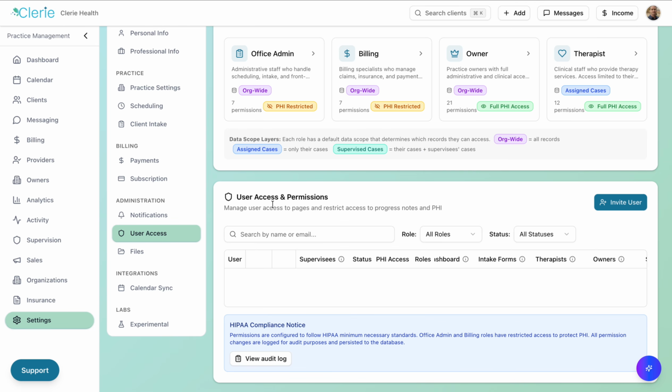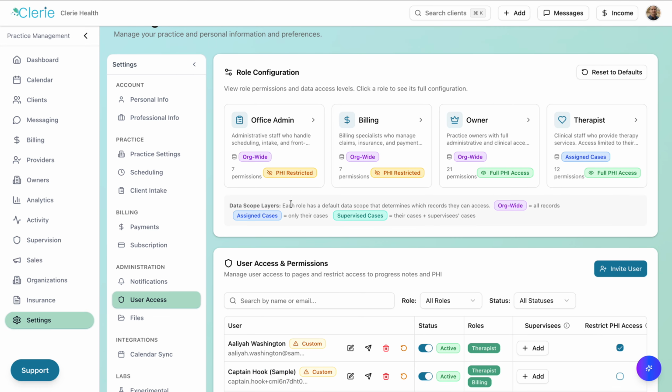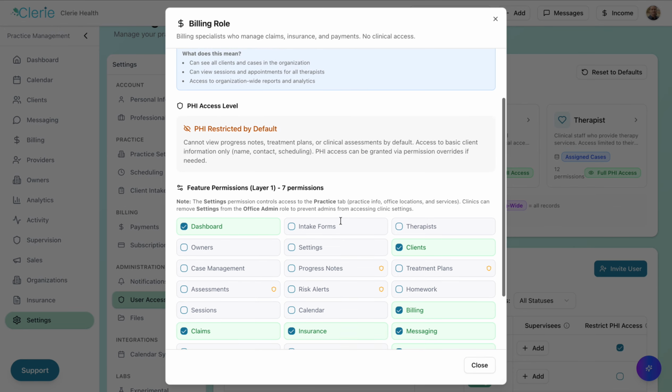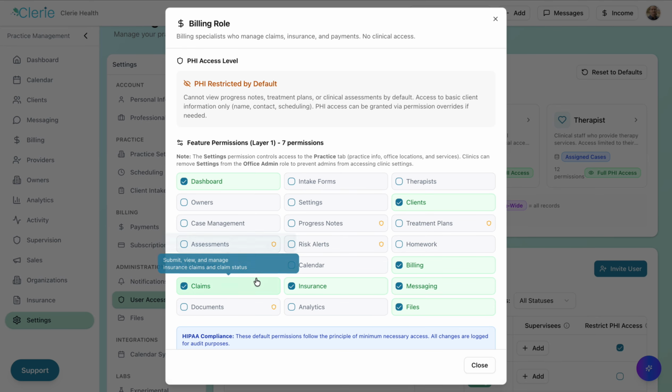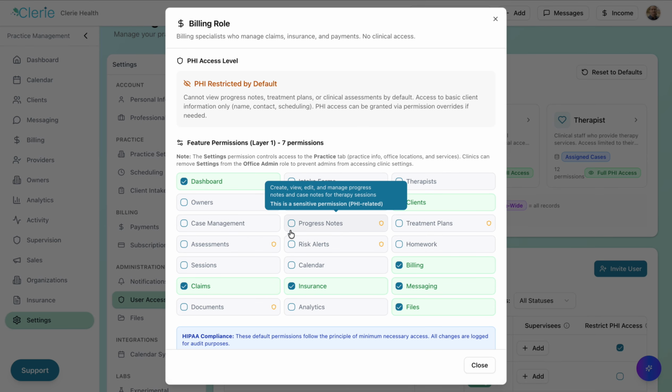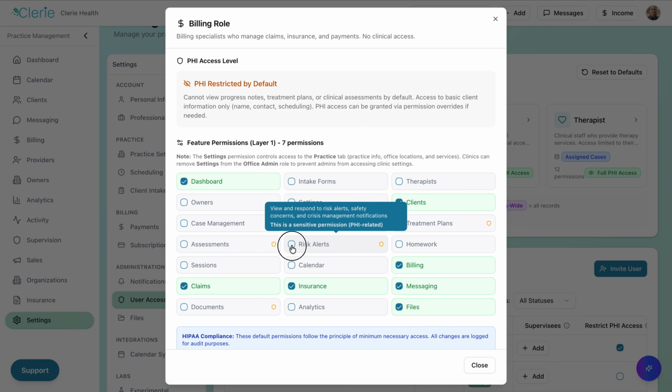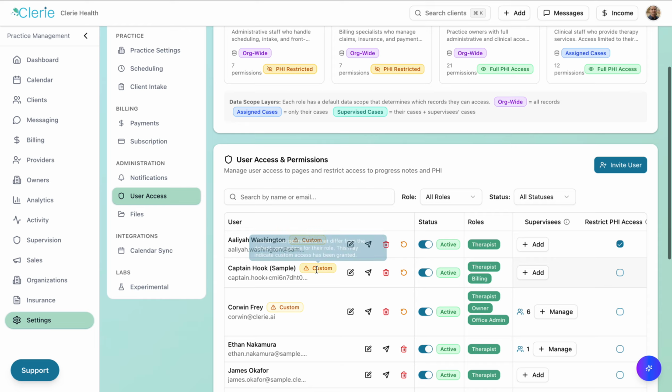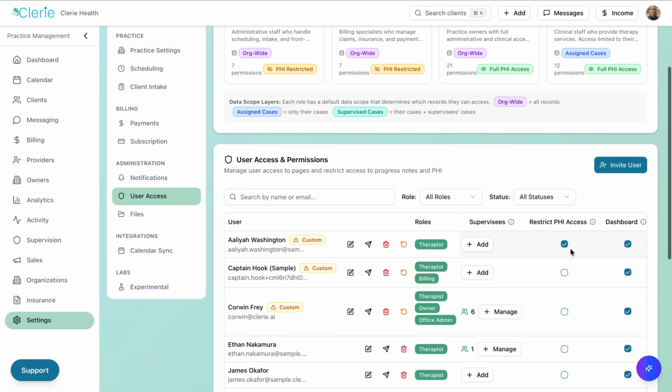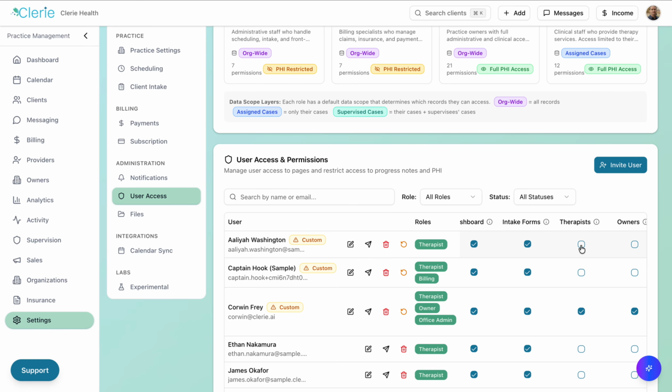And the other thing I'll show you on here is user access. We have a very robust permission granting system. So these roles up here are kind of like major roles, and we'll show you what they have access to. So when you assign a billing role, this is what they have access to. We allow you to override that if you want. Save your changes so it's applied to all billing specialists, or if it's a case-by-case basis, you can come in here and scroll through these different roles, and you can allow them access to individual pages.